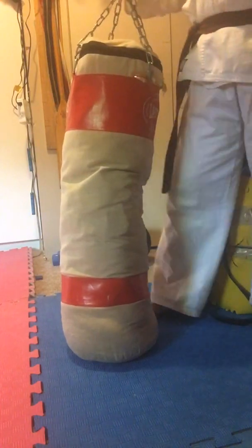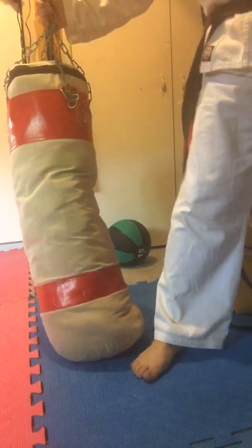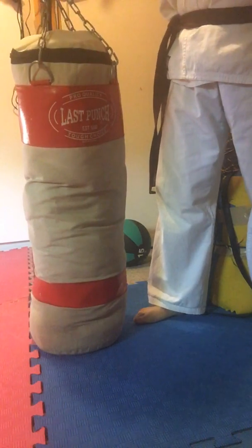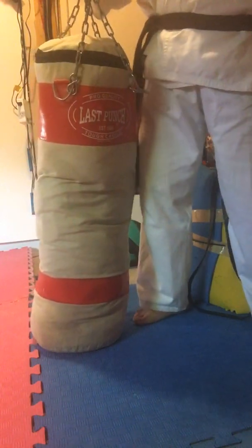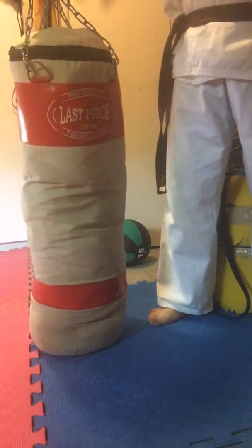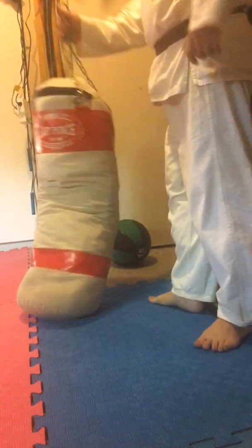In fact, speaking of other striking, I'm going to show you guys a follow-up. After I stomp, I'm going to shuffle in with the other leg and do that roundhouse kick as a follow-up. But now I'm in his space. While my legs are doing this maneuver, my elbow is attacking his upper quarter. This will effectively force the person back or cause them to stumble, if not outright taking them out of the fight. So again, stomp, kick, stomp, kick, stomp, kick.